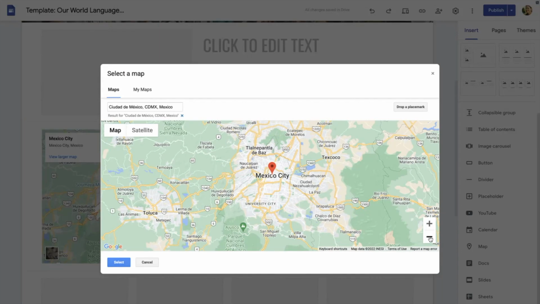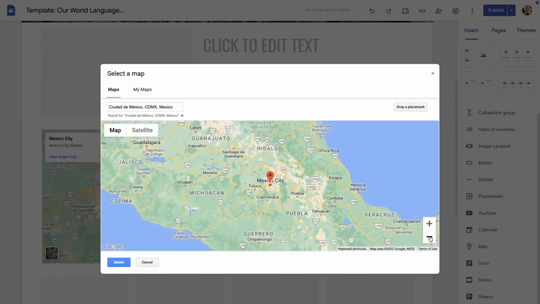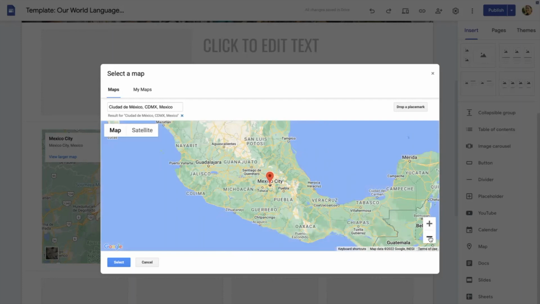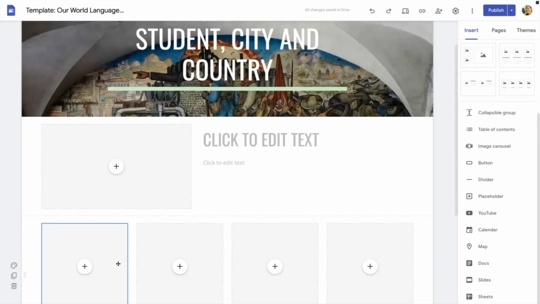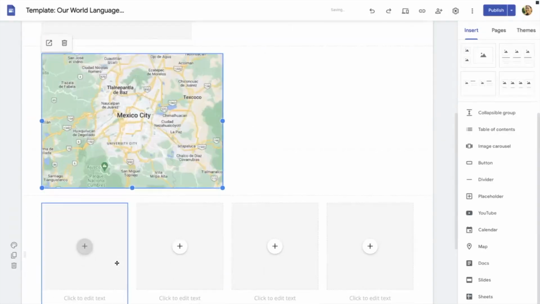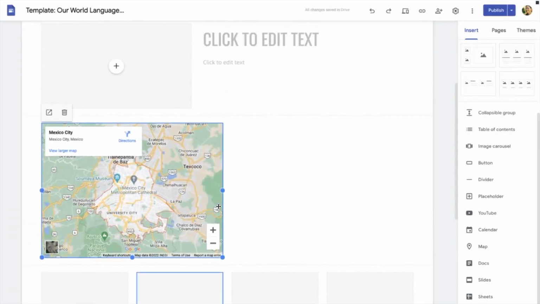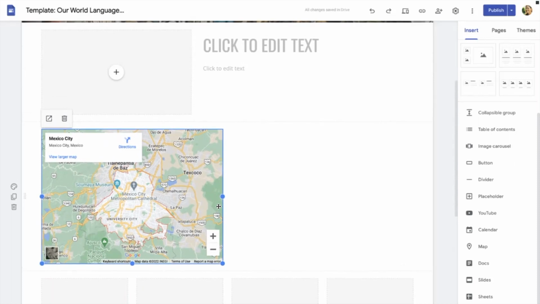Now I want to zoom out for the other students as well, to really show where this is. Okay, so you have it in context. You could switch the whole language of your Google Sites into your target language. But for now, especially at beginner level, it's nice to make sure just the technology part is clear.